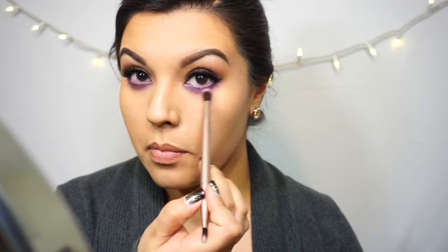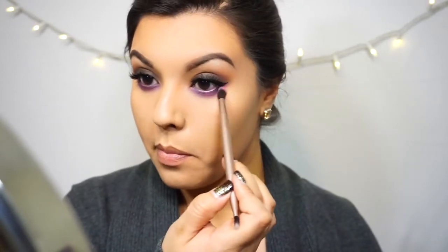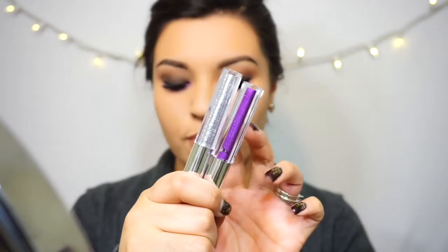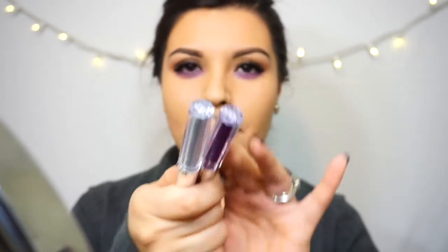So to do that, I applied that with a fluffy crease brush, and I applied that onto my lower lash line because I did apply that purple. I felt that it wasn't pink enough, so I just went ahead and applied blush to make it more pink. Then I went in with these two glitters. I first applied the silver onto my lower lash line, then I applied the purple. So pretty much this was like what made my shadow look just gorgeous. I think it was gorgeous at least. It made it look very happy and so festive.